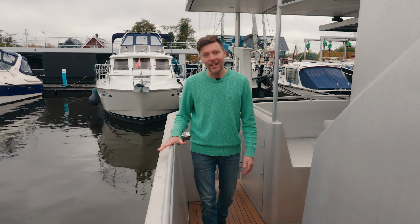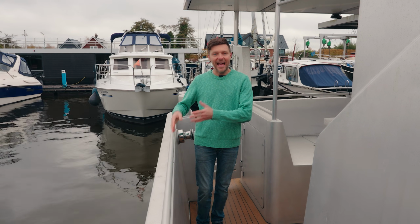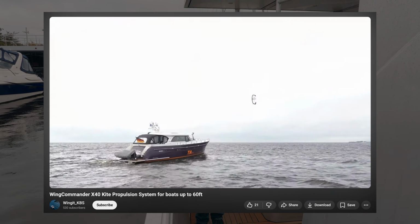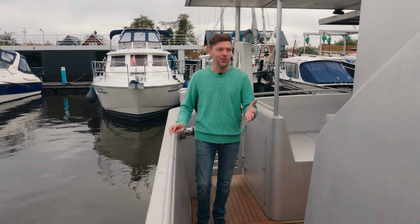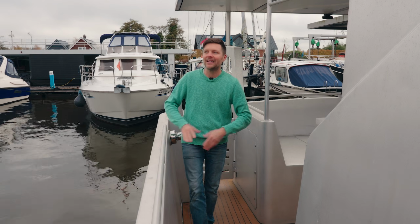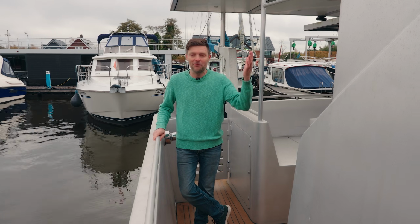So right after the build quality is the autonomy that this vessel brings. It was actually designed and reinforced for a kite, so it can take advantage of the wind to move this boat. Now, while we don't have the kite yet, we've got some research to do there. At least knowing that it was designed and reinforced is huge. And then speaking of wind, there are 2 wind turbines up there. And to be honest, I haven't always been a fan of wind turbines because they're loud and they can really jiggle a lot.